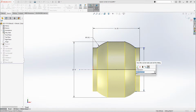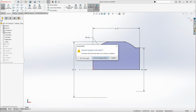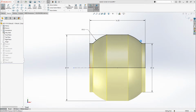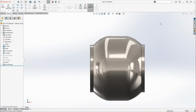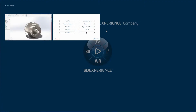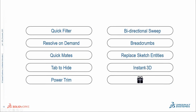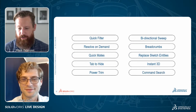And sometimes when you hit check, there are algorithms inside SolidWorks that don't actually rebuild the sketch because it might take more computing power, might take more time. So with Instant 2D, it just does all of that. Let's discard those changes. Okay, go back to where we were before. Cool. All right. Instant 3D, Instant 2D, and then the last one, drum roll please, is Command Search.